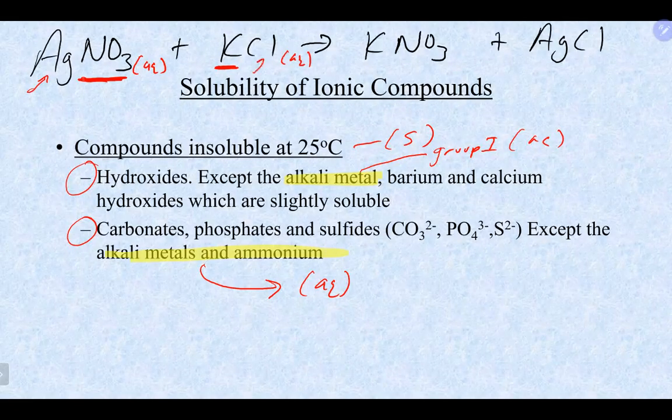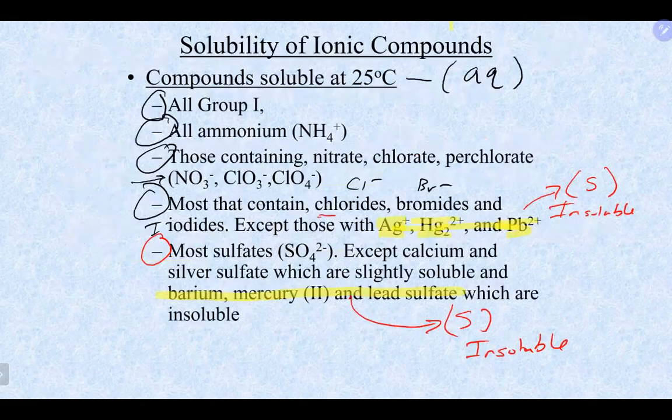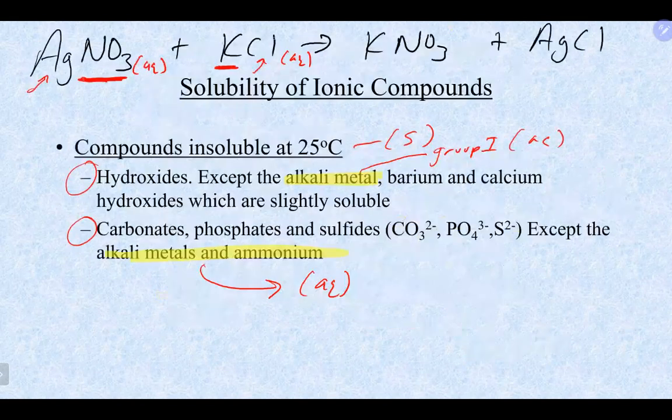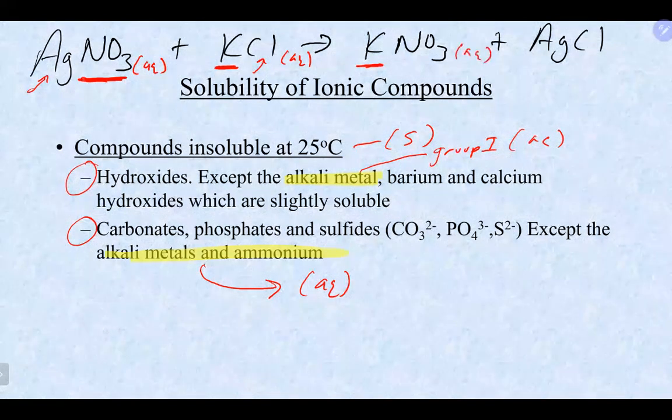I could also look at the chloride, which is on the previous slide, and the chloride is soluble. Chloride is soluble in everything except for these 3 guys. And in this particular case, that is not one of the 3 guys. So that gives us the same answer that it is soluble. Once I look at potassium, it is soluble in everything. That's as far as I need to go. It will be aqueous. When I look at nitrate, it is also soluble in everything. That is as far as I need to go.